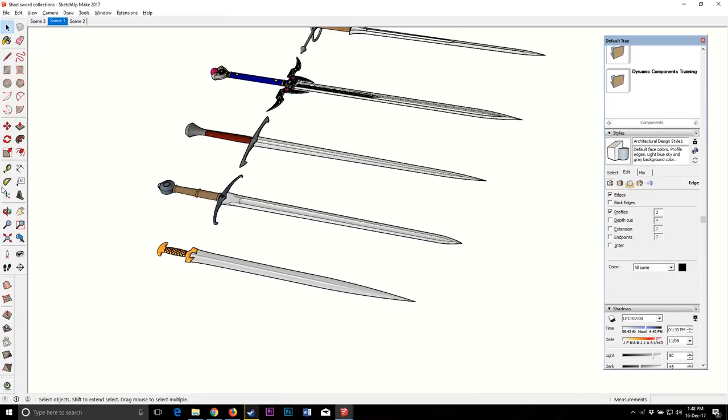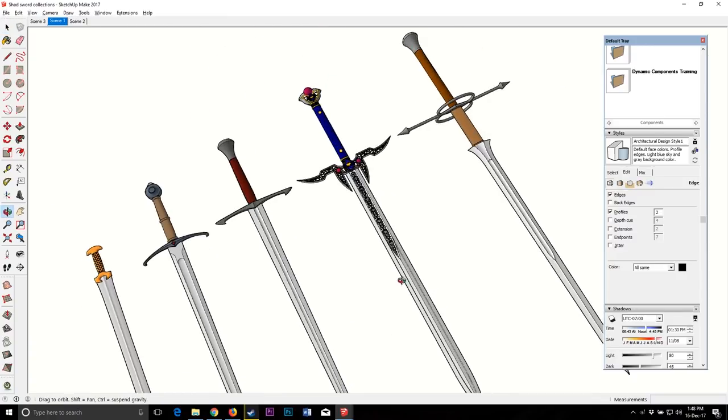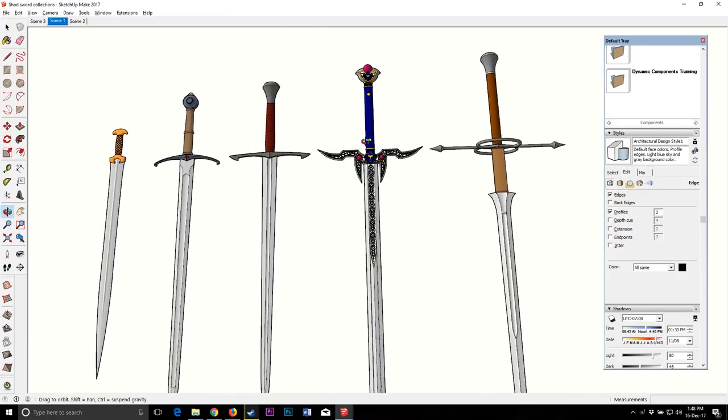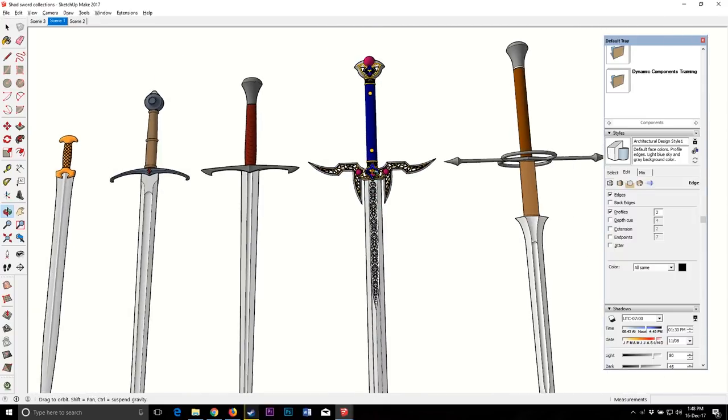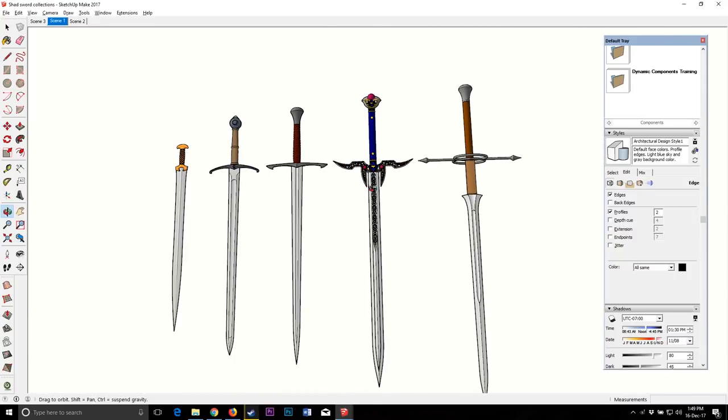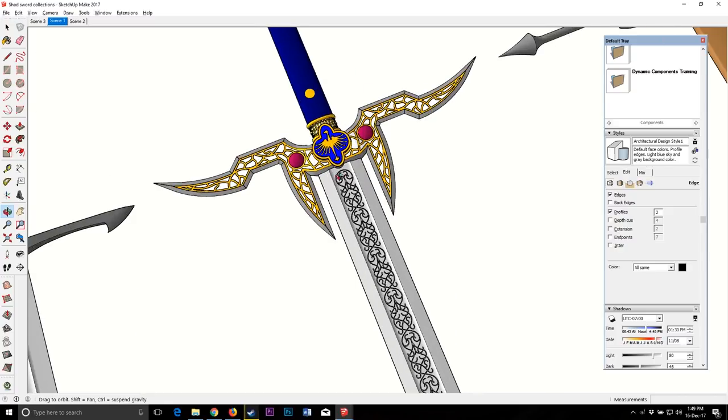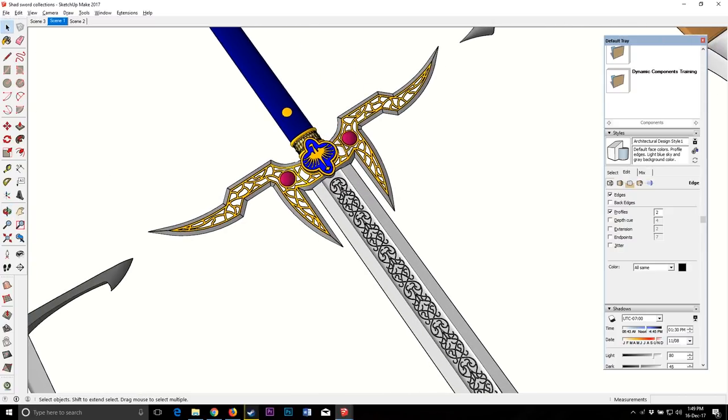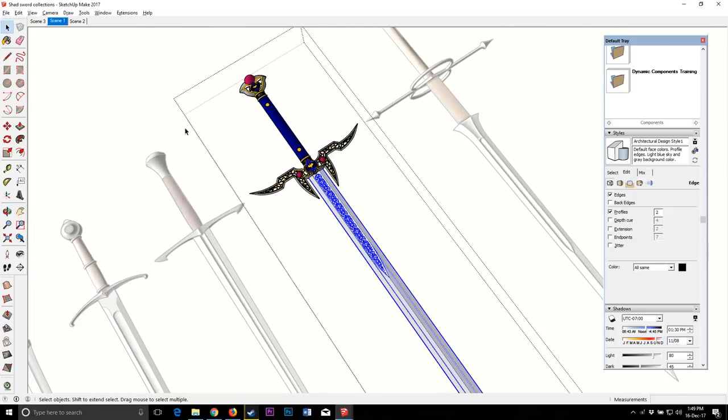Now, all the models here I have made with the intent to make 2D image pictures, okay? So they're very highly detailed. If I try to export some of these swords into, say, a video game, it could break the video game. They're way too, especially Regalium here, this sword. They're just so insanely complex that trying to render this sword in the hand of a character would just break it.